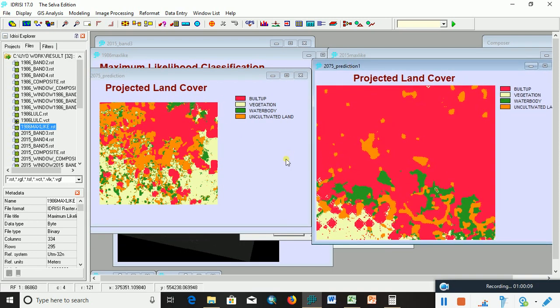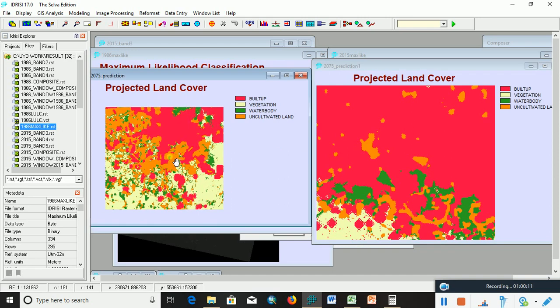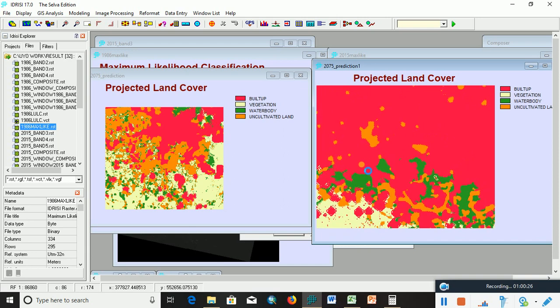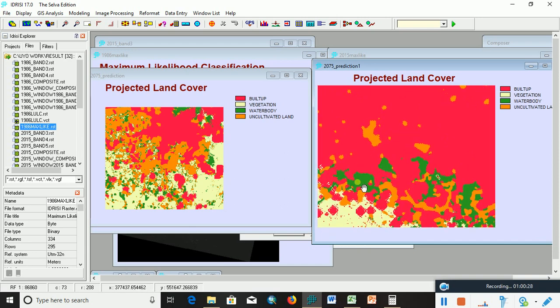You can see this is the prediction from 1986 to 2075, which is over 90 years. Now this is the prediction from 2015 to 2075. So with this, you can actually export your data to other GIS software and then prepare your final map. Thank you. My name is Dombo Tosini.